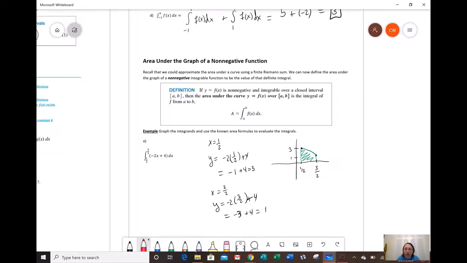Basically what you have here is a rectangle underneath and a triangle on top. So the rectangle, we find the area by doing base times height. The base from 1 half to 3 halves is 1. And the height is up to this point here, which is 1. So the area there is 1.